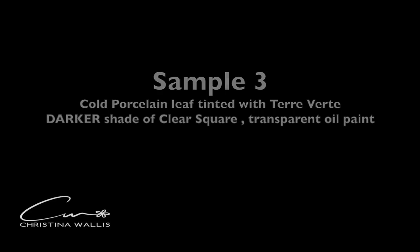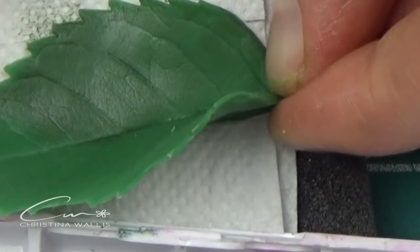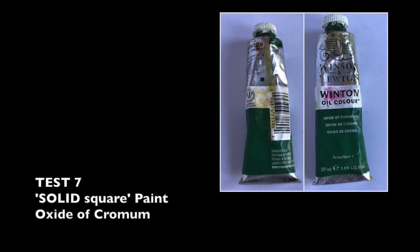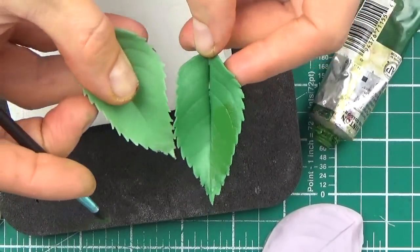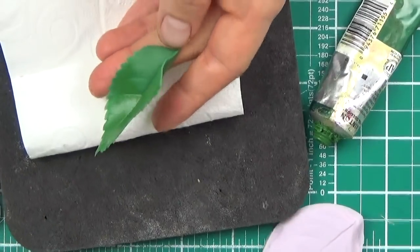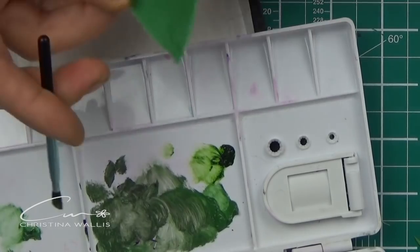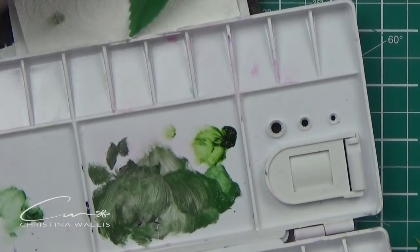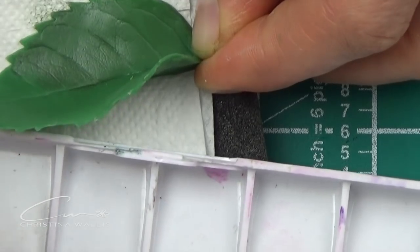For my final sample of tinted clay I've used the same semi-transparent background but really tinted it with as much green as possible — loads of green. If I'd added any more it would have probably started to crumble, so maximum green. Now I'm going to use just solid color over the top. I used to hate using solid color over the top of anything, but it really does depend on the color. Here we have a mix of two solid colors and from hating solid color over the top, it's kind of becoming my favorite — I'm probably just going through a darker shades of green phase.